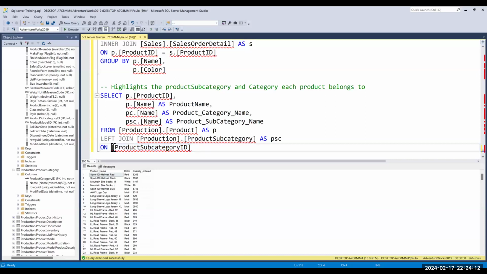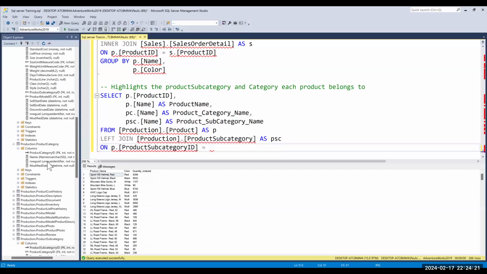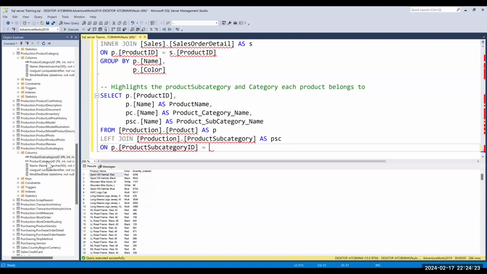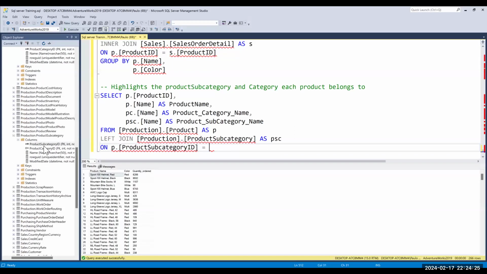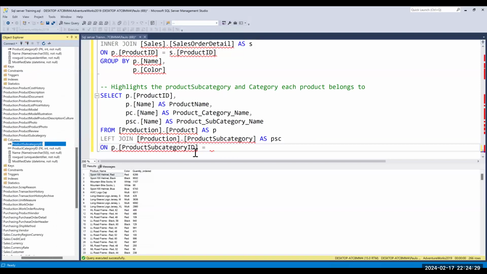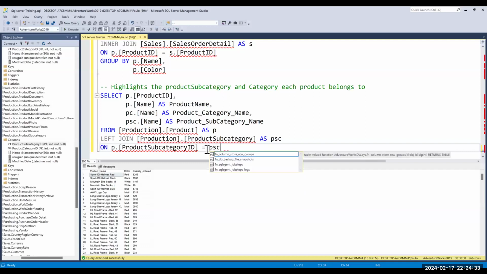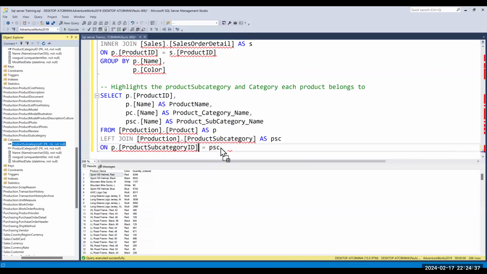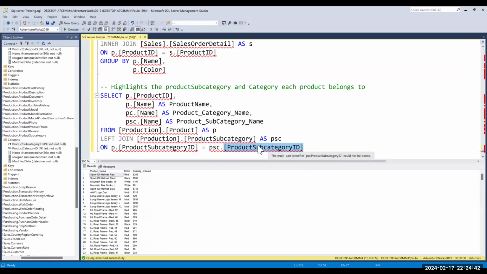So I'll say P dot product subcategory ID, and product subcategory, which I used as PSC, also has PSC dot product subcategory ID. Right? I've joined those two tables.